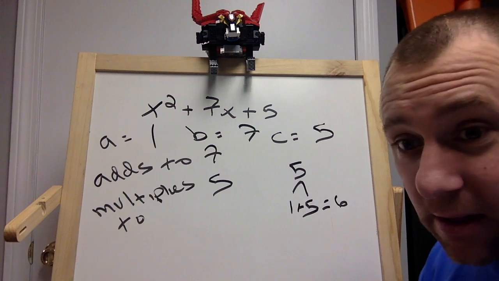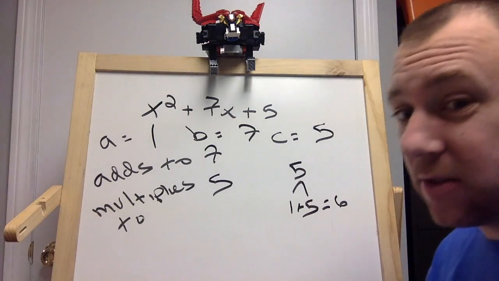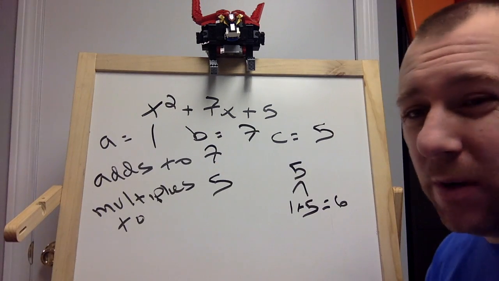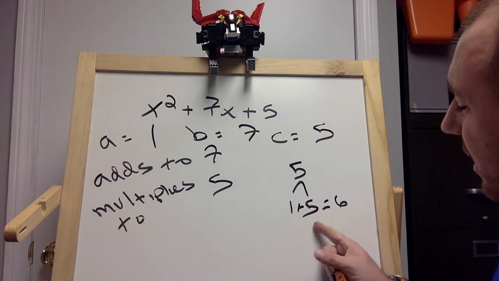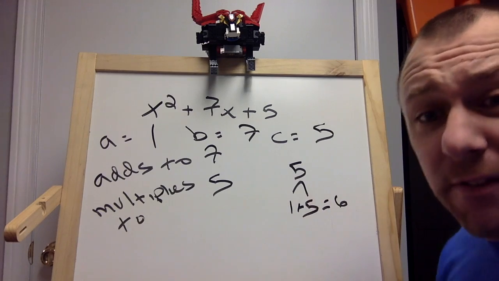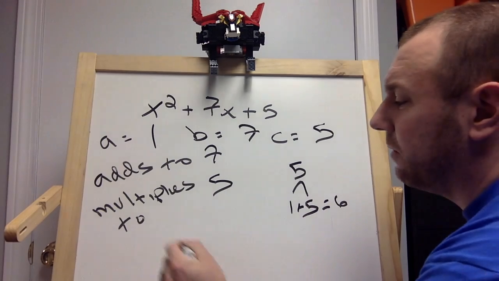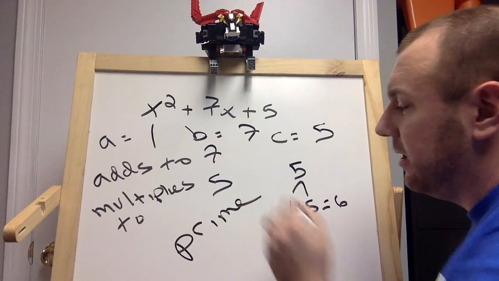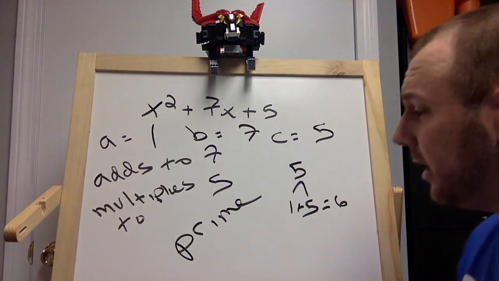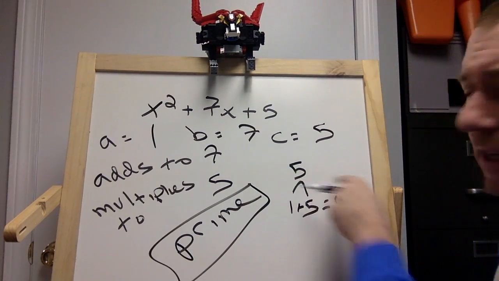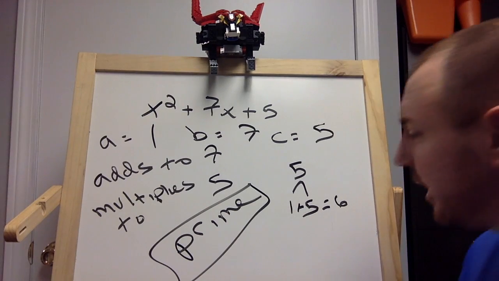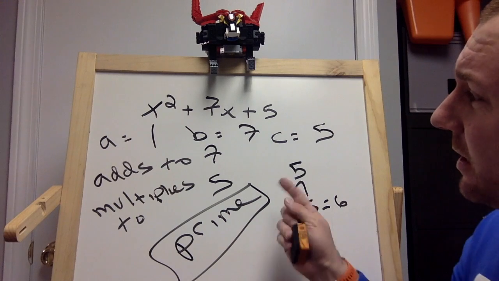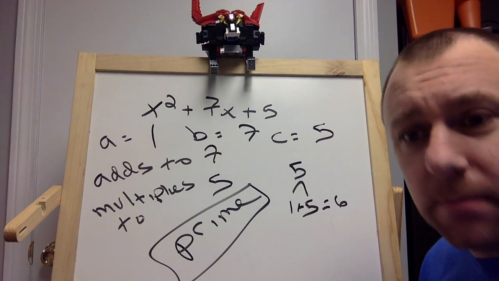We can use calculators to figure out what the answers are going to be, but we're not going to do that here. What we do say is, in a case like this, if we're asked to factor something like this, we write this as a prime answer. So prime, just like 5 being a prime number, means that it can only be divided by 1 and itself. This is prime because we can't factor it. So we just write prime.